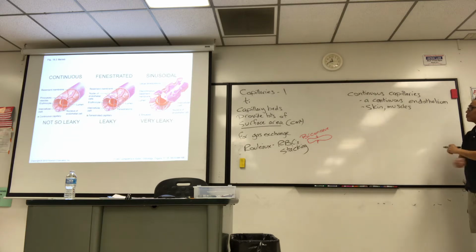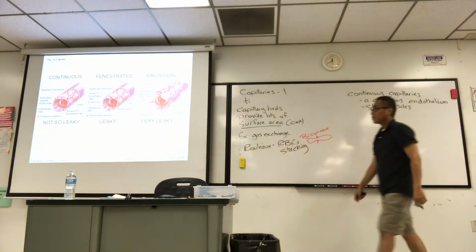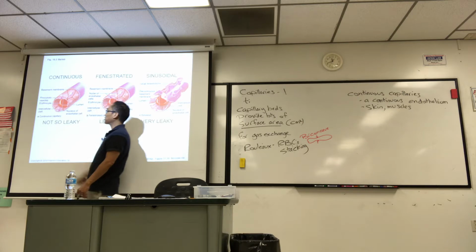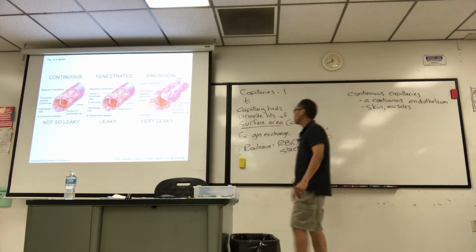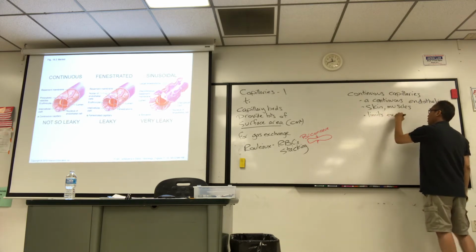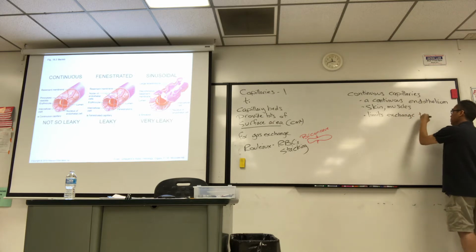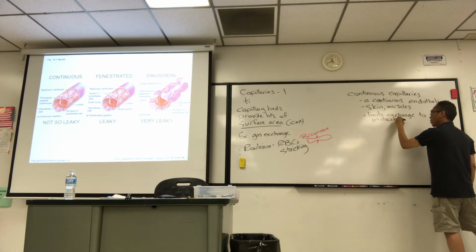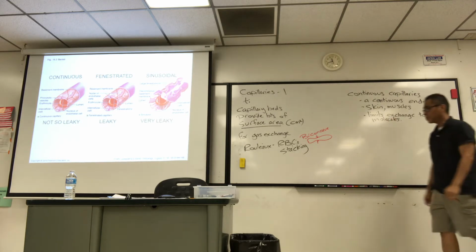In muscle, when you work out, you build up lactic acid, which can acidify the blood, so you kind of want to keep that out of the blood, so that kind of helps keep things out of the blood that you don't want to let in, but while still allowing efficient gas exchange. It's just that the gaps between the endothelial cells are very slender, so you're limiting what's being exchanged, just small molecules. Limits exchange to small molecules. Like water, oxygen, CO2, glucose.